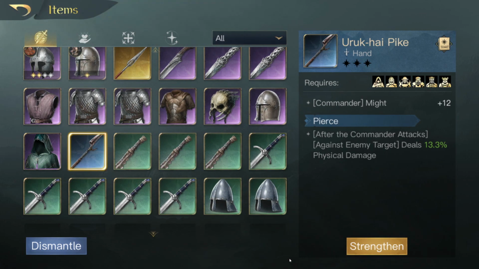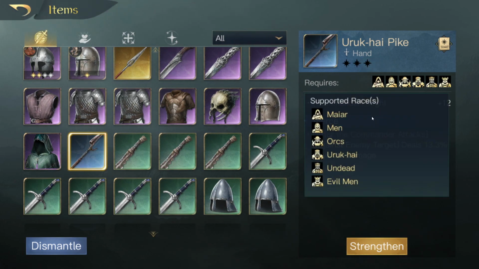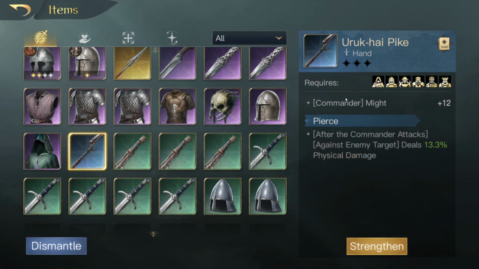and this is where you can start strengthening. So as you can see here, for example, here we have a Urukai Pike, and first off, you'll have your race requirements. So if you click up here, it will show you every single troop, or I should say race, that can use this equipment in the game, going anywhere from men to evil men. So as you can see, it's going to give you a certain buff depending on what it is. So for this weapon, it's usually going to do something like increase your commander's might or focus as a weapon.